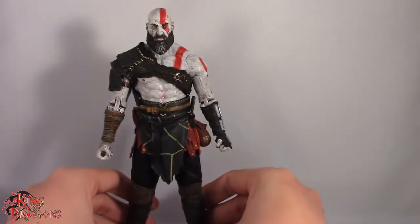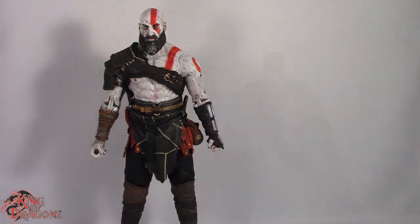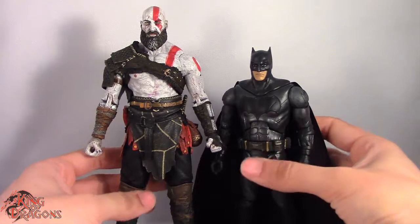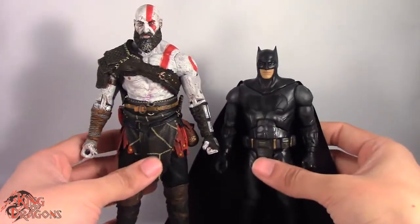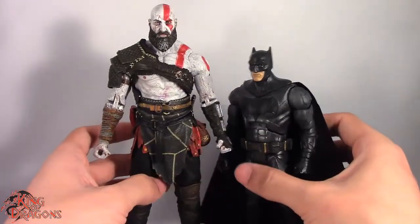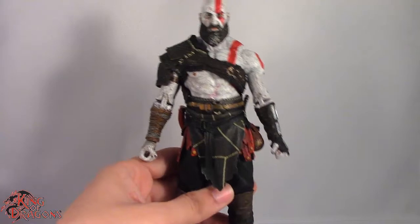Now, if you're wondering exactly how big Kratos is, let's actually get a figure in here just for a size comparison. And here we have Kratos standing next to the Multiverse Walmart exclusive Batman, and you can see Batman is tiny compared to Kratos. Kratos looks like a Build-A-Figure for the multiverse, except he's better articulated and has more detail.